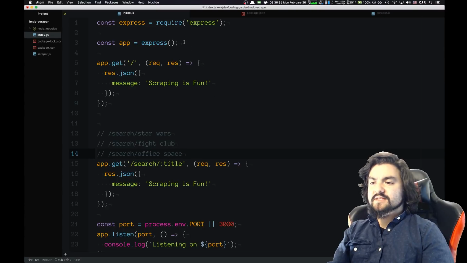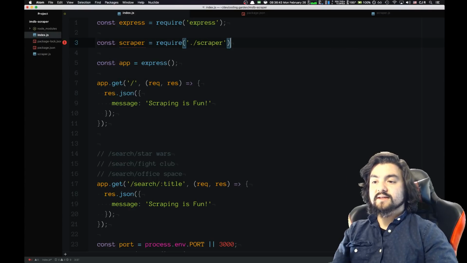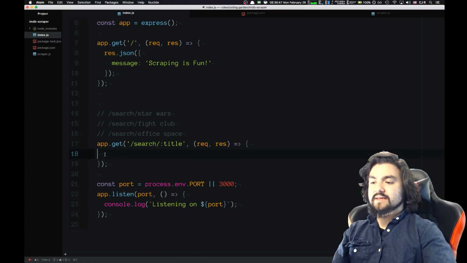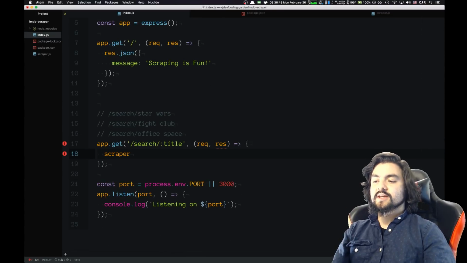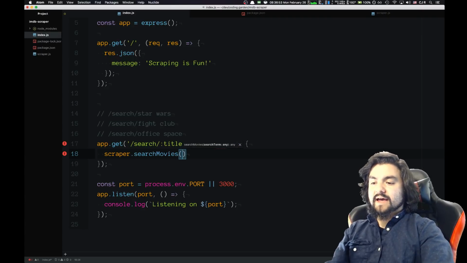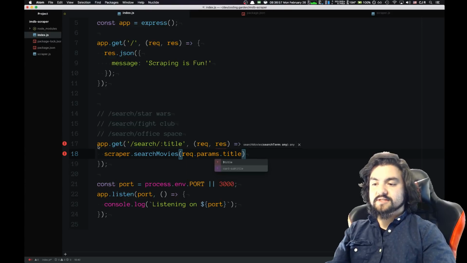So in this file, I'm going to bring in our scraper that we created. So let's say scraper equals require, with the relative path to that scraper file. And here's what we want to do. When we get a request to /search, we're going to say scraper.searchMovies. We'll pass in req.params.title. So this will be whatever was in the title.